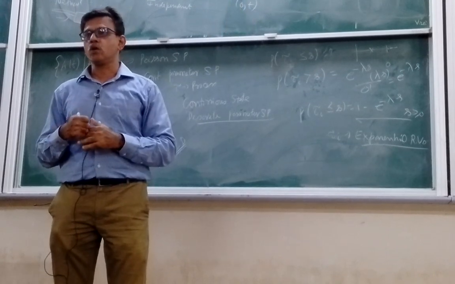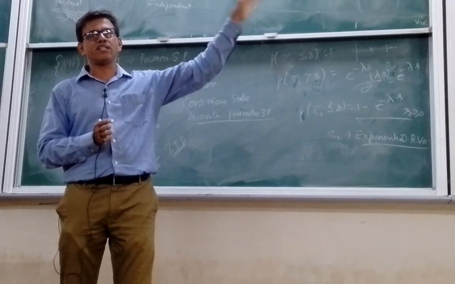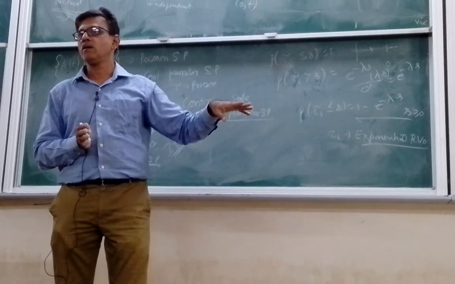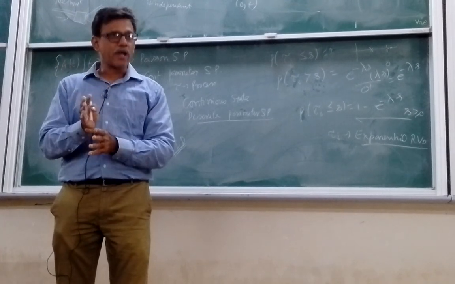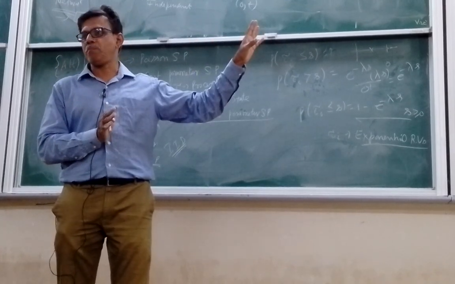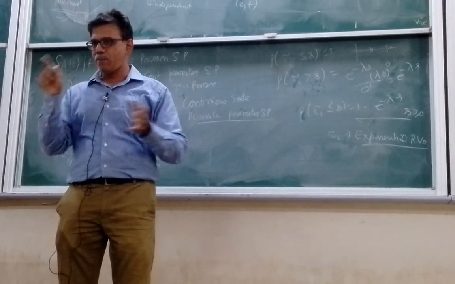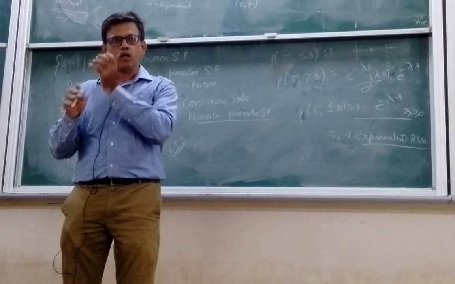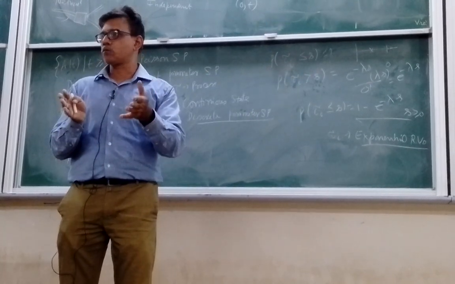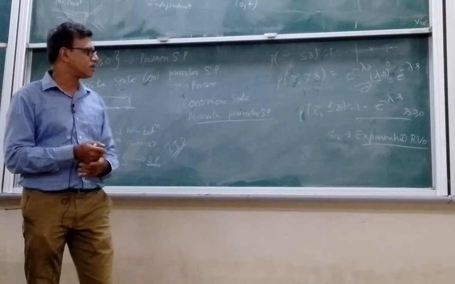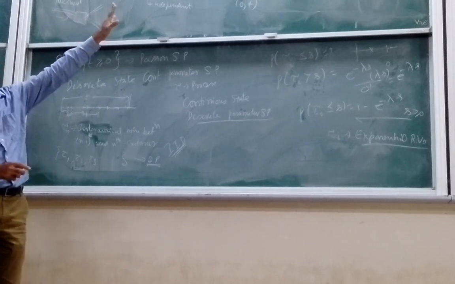Now if I ask the question, what is the probability that in 1 year I should have replaced 6 bulbs or 5 bulbs and so on? It is the same as a Poisson stochastic process, with the same lambda as the rate. Because the inter-event times are exponential, the process has to be Poisson. So this is how we can model the arrivals.